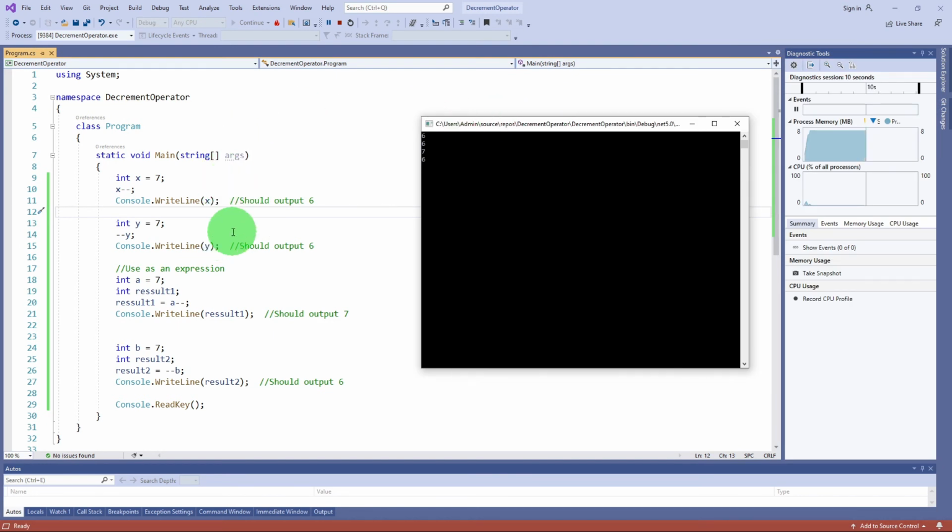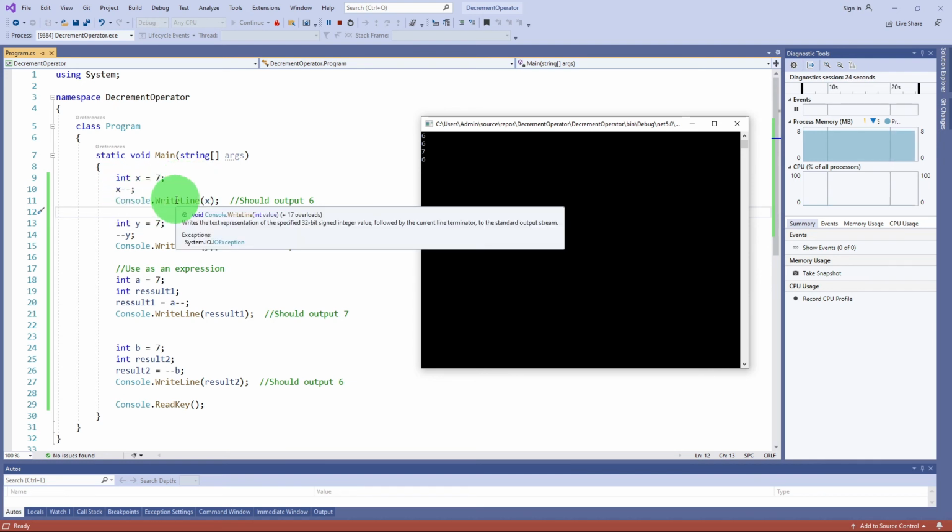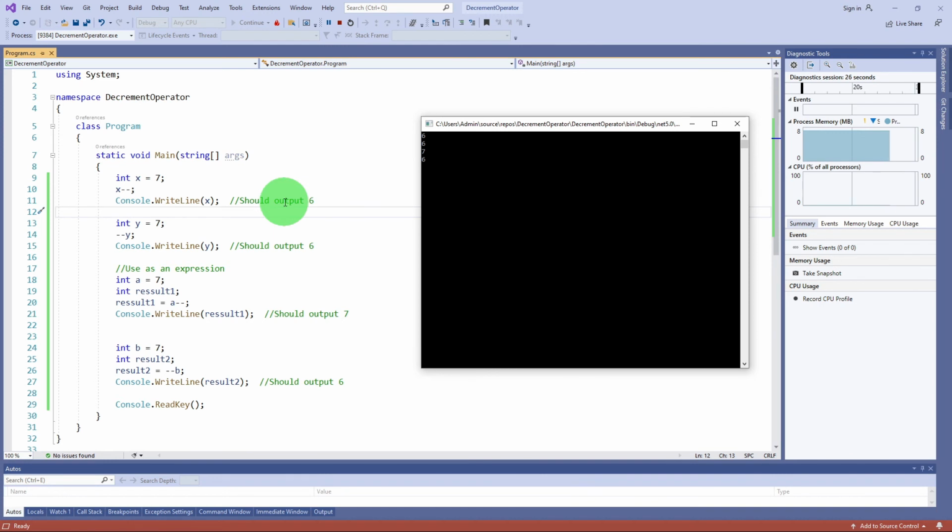In the beginning we have defined an int variable x with value 7. If we say x-- on its own and try to print its value, the value is 6 because it has decremented its value by 1. That's what it does.